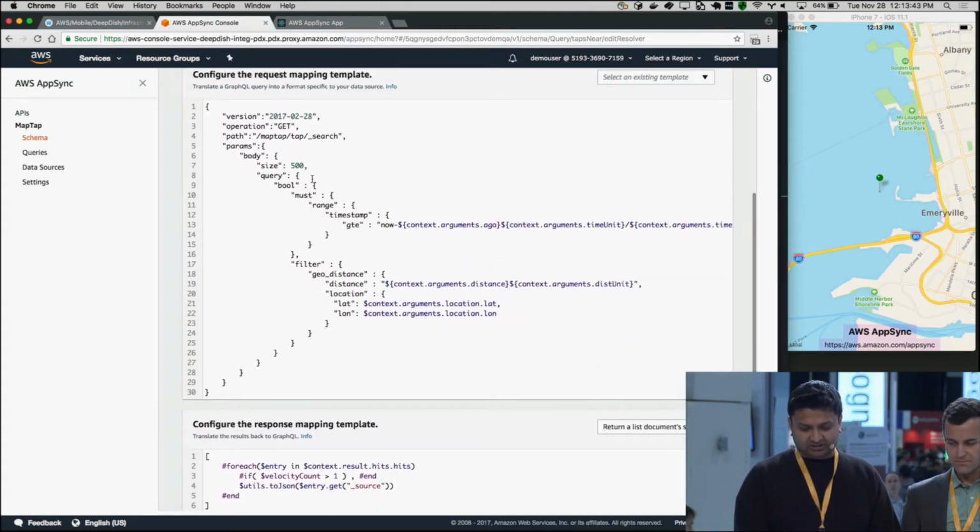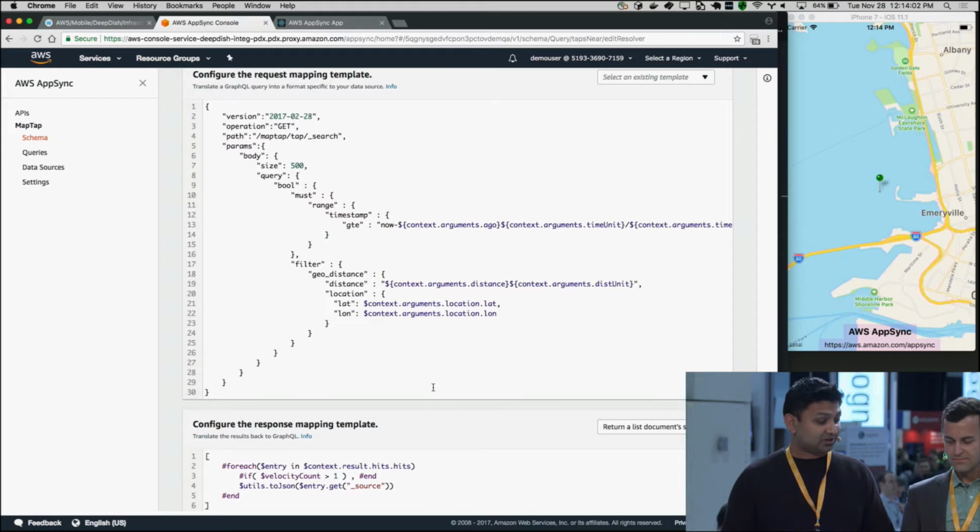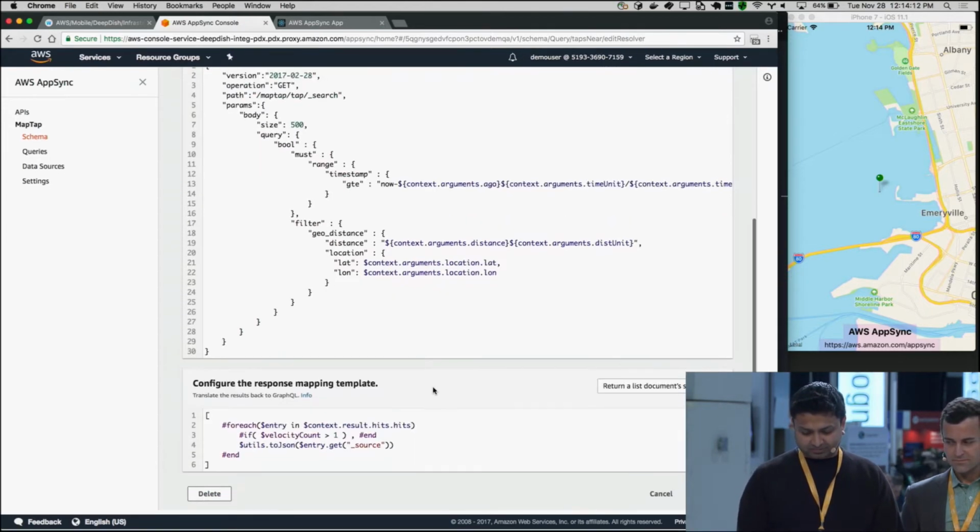In this case, this is a search template that goes to Elasticsearch, but it's a geo search, so it's actually using the Elasticsearch DSL. So if you're familiar with Elasticsearch, you don't really need to learn yet another language. You just need to wrap around your DSL with the right VTL, and you should be good to go, and you get all the functionality you need right out of the box. So the point is you can take your own data sources, and you can put AppSync in front of it, and you can then aggregate across all these different data sources using a common single type structure and a schema.